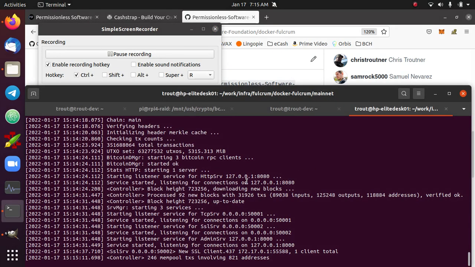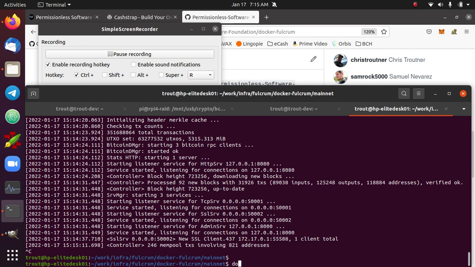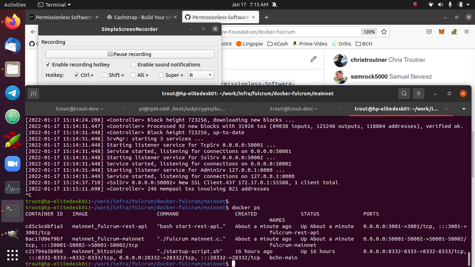Oh, okay. I see. Because it was already synced from yesterday, it already downloaded and processed those blocks. It processed 92 blocks, which is how many have passed since I took the snapshot. So it's actually fully synced now, and it's running. So that's why it was a little confusing, because it really didn't need to sync very much. Yours might need to sync a little bit more, depending on how much time has passed since the snapshot was taken. But okay, so now both the full node and the Fulcrum indexer are running.